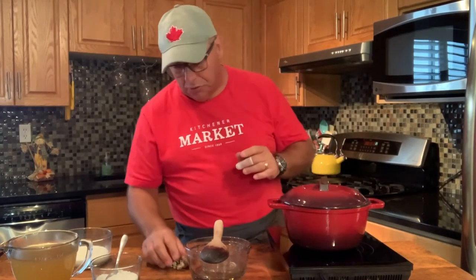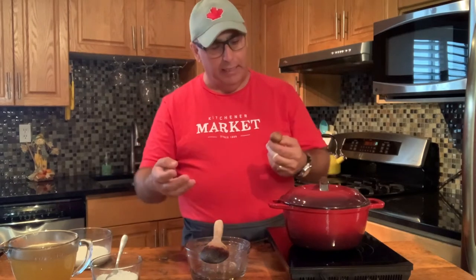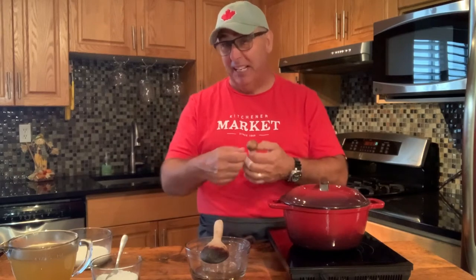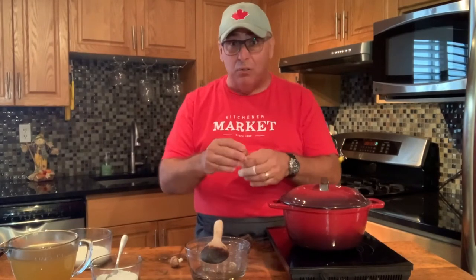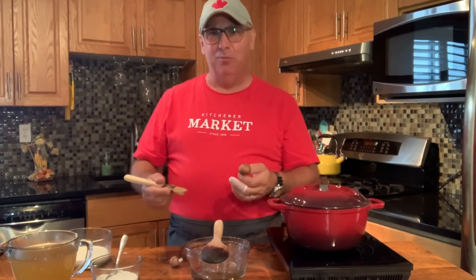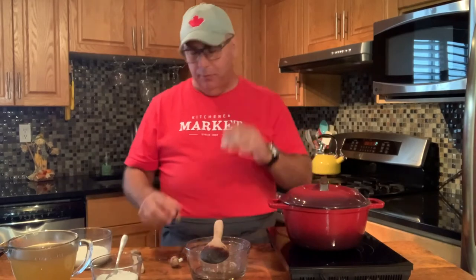Let's talk a bit about mushrooms. One thing people ask me is how do you clean a mushroom — do you soak it in water? The key is: number one, do not soak it in water. That takes all that beautiful flavor away. Another thing — I've seen someone peeling the mushroom, but the flavors are on that outer part. If your mushrooms are a little dirty, just use a damp paper towel and wipe the dirt off, or use a little brush — even a paintbrush — and brush the dirt off. It may seem like extra work, but the flavor you get out of that mushroom soup makes it pay off ten times over.